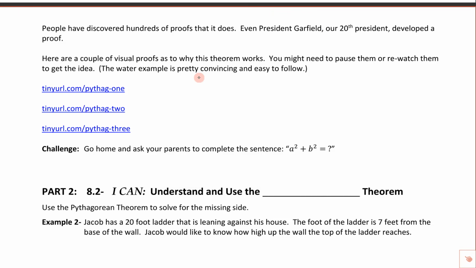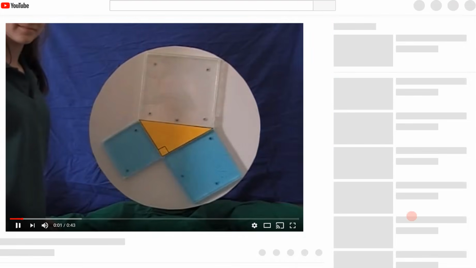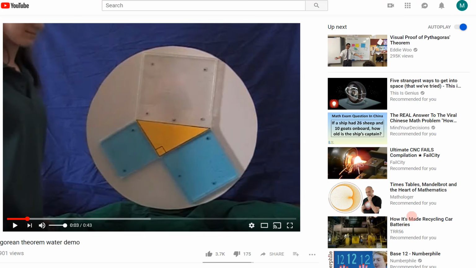This is the water example. So I'm going to pull that up. We're going to take a quick look at it. Okay, now the cool thing about this, I'm going to pause this for just a second. The cool thing about this is it doesn't require any talking. You can visually see what's going on, but let me just set this up a little bit. What we have here is a wheel. They're going to spin this in just a second, and they've got a solid triangle in the middle here. That triangle happens to be a right triangle. You can see this right here.